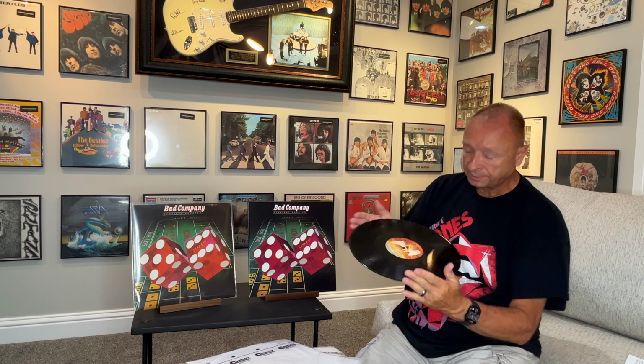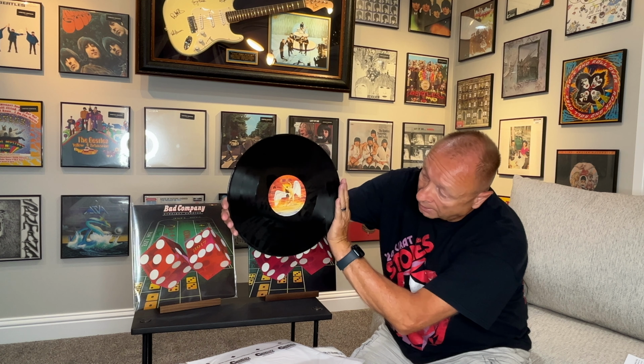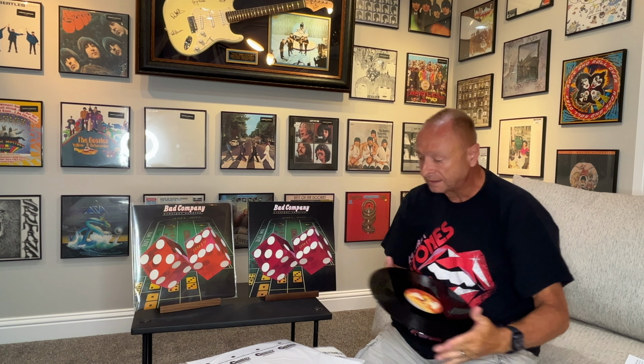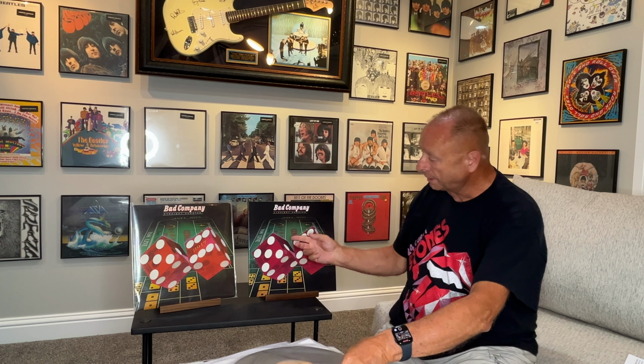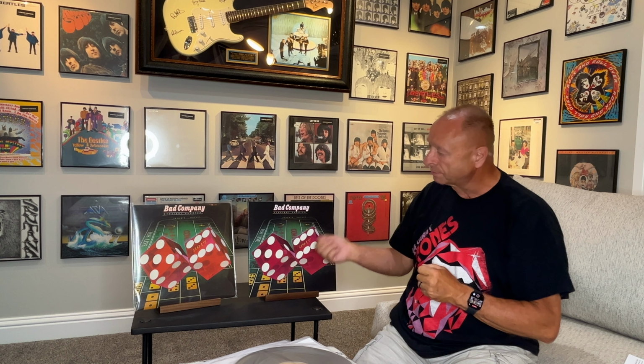Of course, they're pressed at QRP, 180 gram vinyl albums. They just look and sound absolutely fantastic. I couldn't find who did the remastering on this particular album, so I don't really know who at Analogue Productions they entrusted to remaster this. I really couldn't find it.